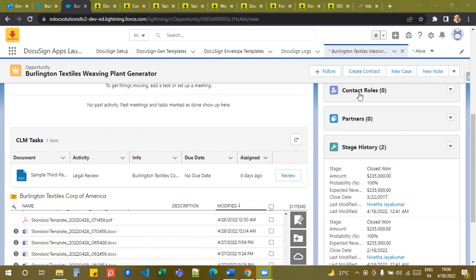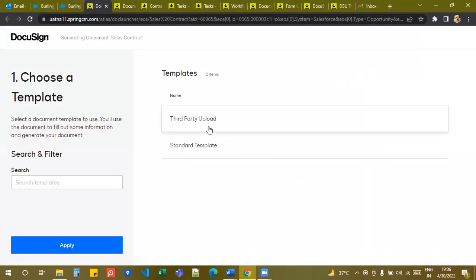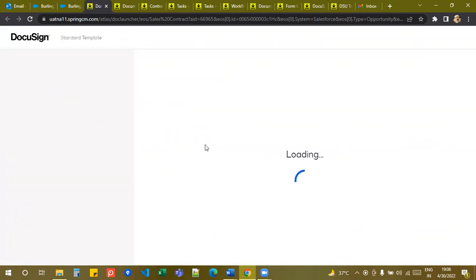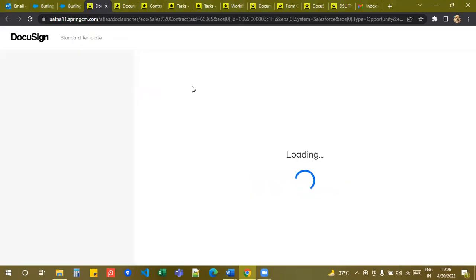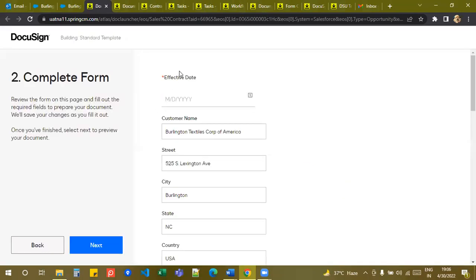Now I am going to create a contract from the opportunity object. We can create the contract in two ways. I'm starting with the standard template way. These are the form values which will be pre-populated from Salesforce.